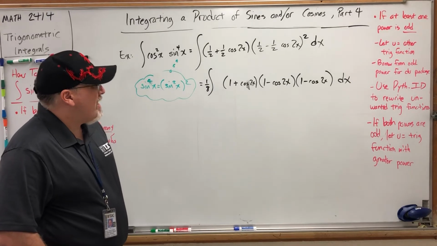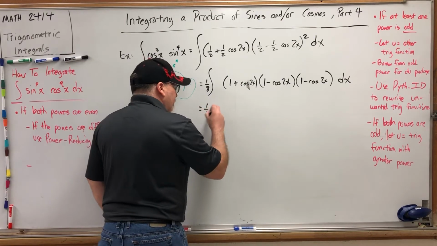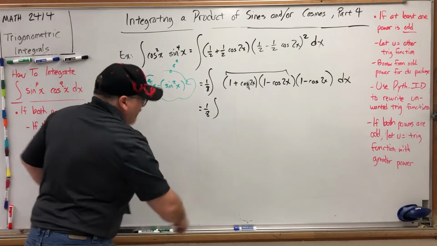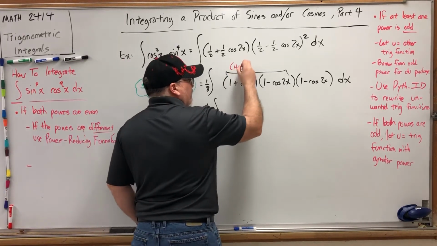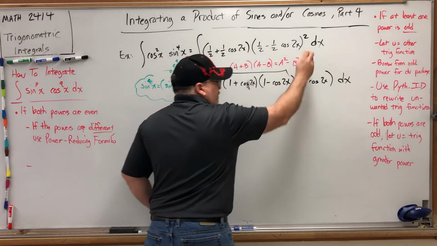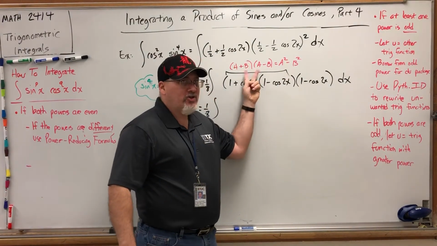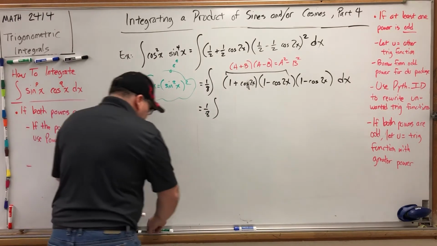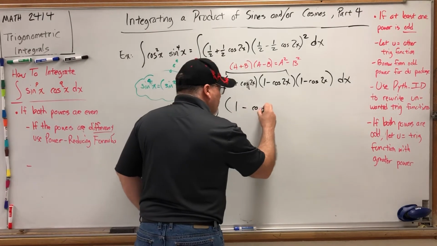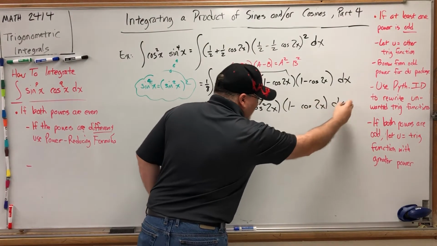So factoring out all the 1/2 leaves us here. We still have a product. Let's just attack it one pair of parentheses at a time. This one's actually pretty easy. This is just going to be a difference of squares. From an algebra perspective, if you multiply a plus b times a minus b, you always get a squared minus b squared. Most people recognize this in reverse as a squared minus b squared factoring into this. Well, it's a two-way proposition. So we can multiply that pretty quickly and say 1 squared, which is 1, minus cosine squared of 2x times 1 minus cosine 2x.